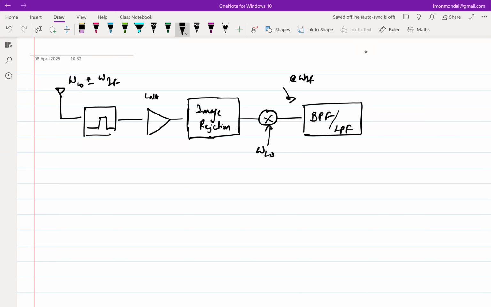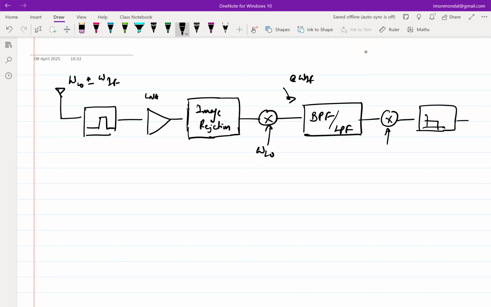So I leave the choice up to you for the assignment. If you want to use BPF, you use BPF. If you want to use LPF, you use LPF. And then this part we haven't done. If omega IF is significantly high, and when I say high, I mean hundreds of megahertz, then you have another set of down conversion and a low pass filter. So for your project, this will not be required, but this is something that is also done.